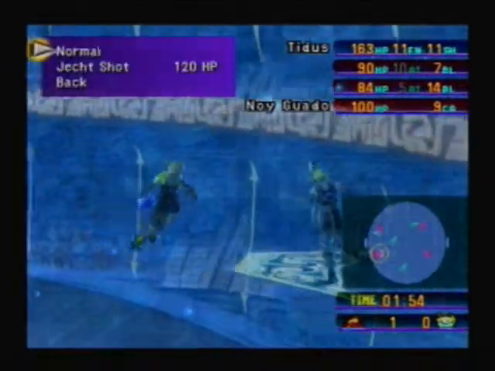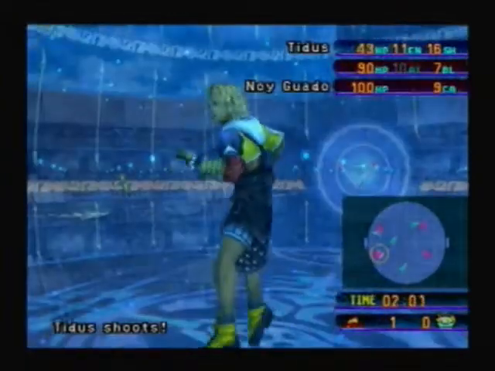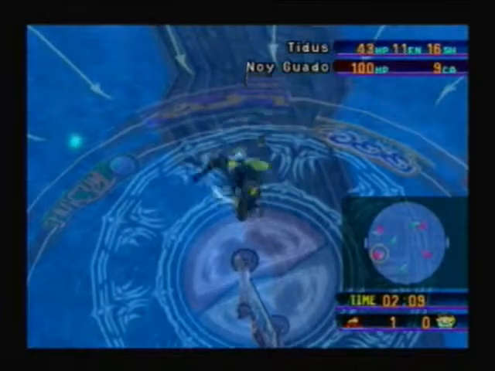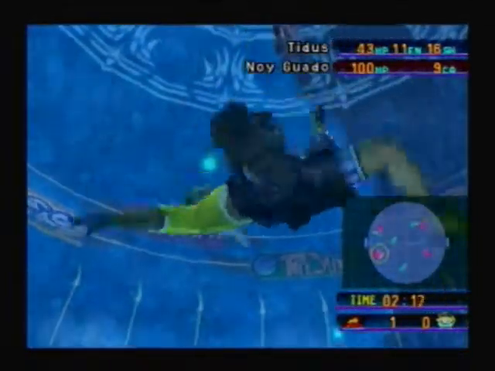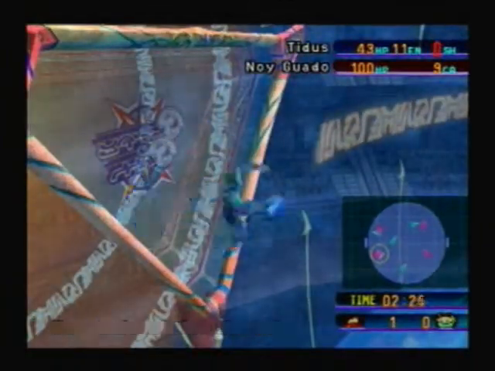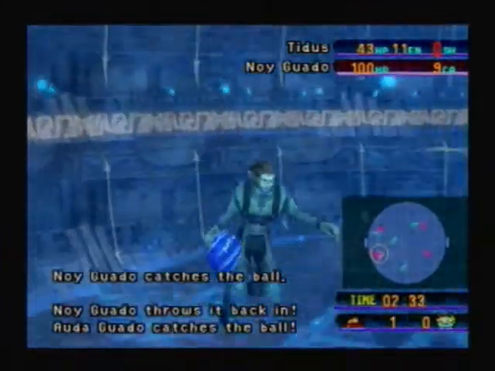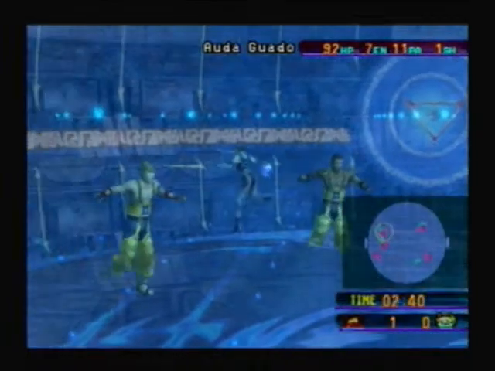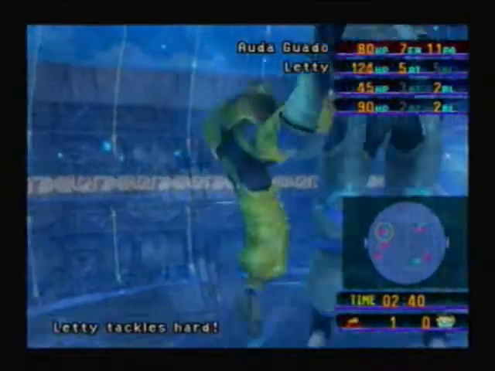I'm going to use a cheap shot. So you use a technique shot, jet shot. What it does, it's your best technique in the beginning to get some goals, because it automatically eliminates 2 players. Nah, he caught it. I wouldn't have made that. Yeah, this is not a team you want to go up against. The best team you want to go up against in the beginning is the Ronsos. They're slow, they're strong as hell, but they're slow as hell and easy to maneuver around.